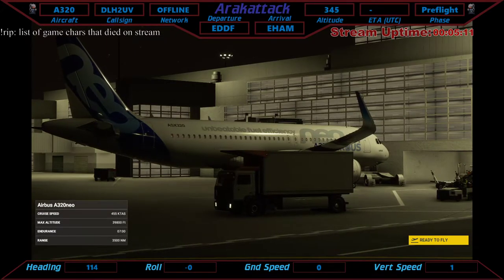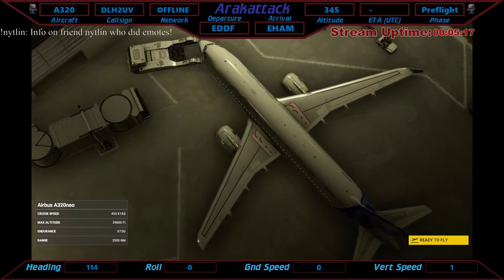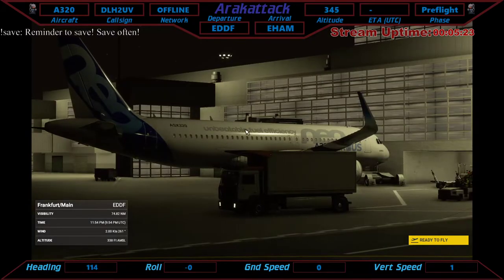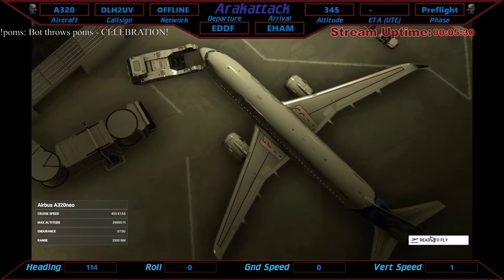We are going to be flying to Amsterdam Schiphol today. I'm not sure that we've ever done this particular route. I don't think we have. We're going to do our best to do it in the Airbus A320neo. I'm not sure how well it's going to go. I have not yet done a flight in this aircraft.